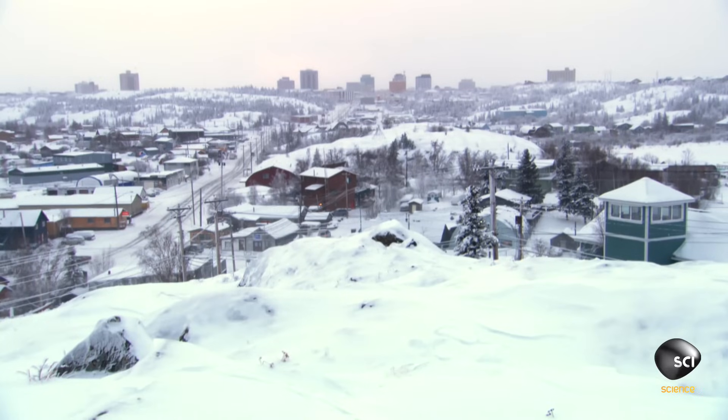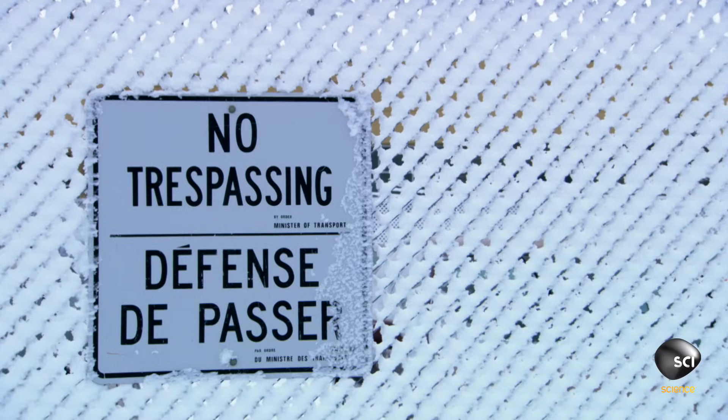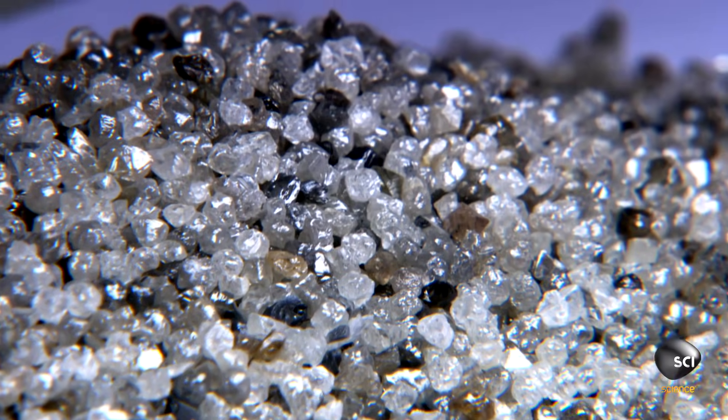The whole lot is sent 186 miles south to one of the most heavily fortified complexes in North America. Diamonds are perfect to steal — they're small, light, and worth a fortune. In one recent heist, a thief got away with $136 million worth, equivalent in value to three and a half tons of gold.